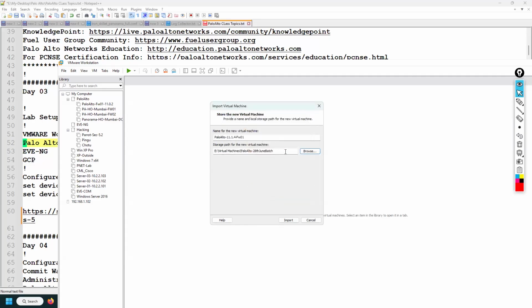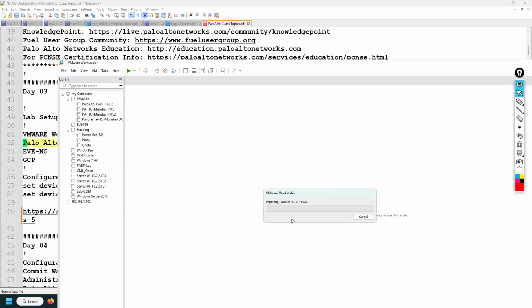Select this folder, click OK, click Import.